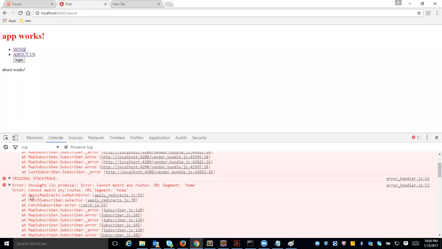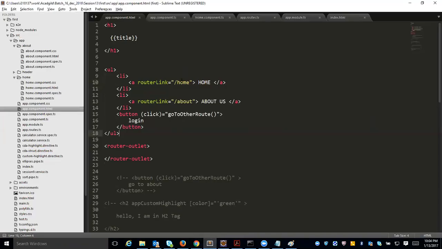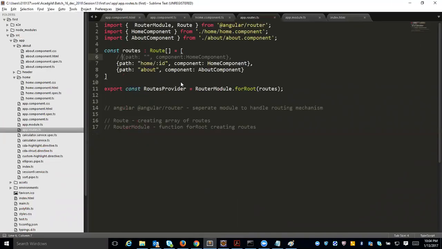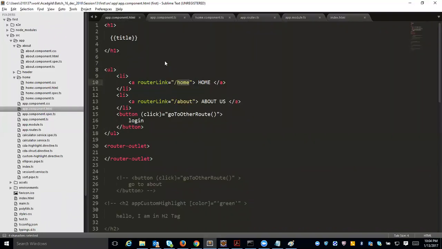You can see the apply redirects no matcher, cannot match any routes, because there is no match for this route slash home; instead you have home slash something. There should be at least something present here in order to match this. So that is why you have to definitely pass some value after the slash.